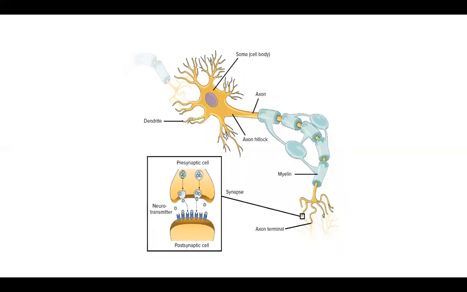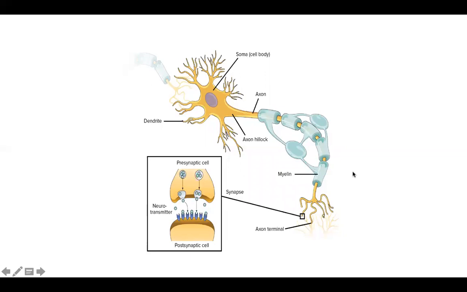And one final thing to think about, one other concept to know, it's called the all or none response, or the all or nothing response. And what that means is that a neuron will always either completely fire or not fire at all. The neural impulse will never just half fire and travel maybe halfway down the axon. It's either all the way or nothing.